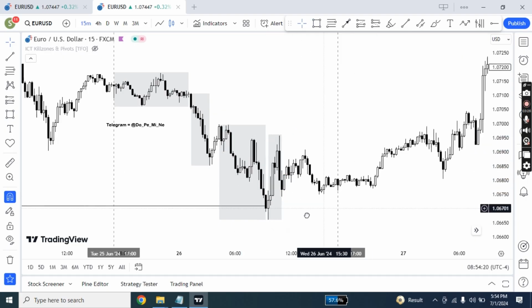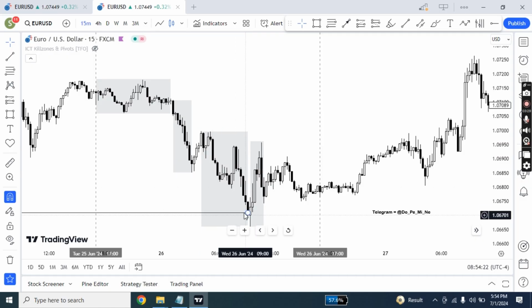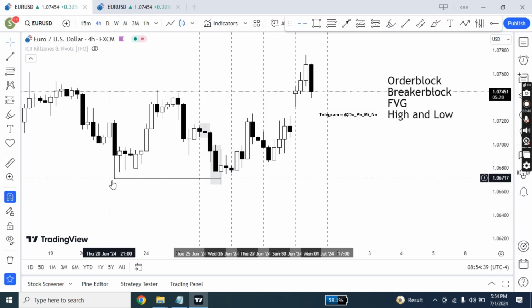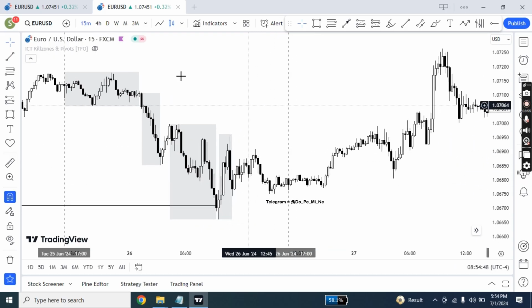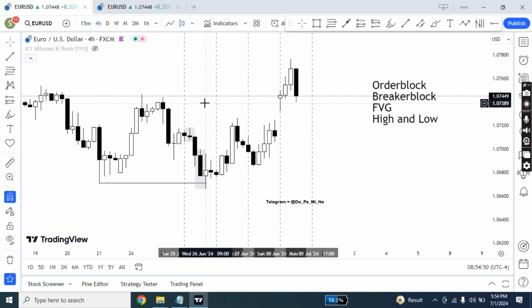You can see that after this expansion ended inside this key level, we reversed from here, and price straight away went into a reversal profile, right? You could have traded this reversal profile and this reversal expansion based on this factor. So we matched this 4 hour key level in the form of this low with this market profile in the form of an expansion, and expected this reversal. Now we're gonna move on to the next day and see how we could have traded that, right?